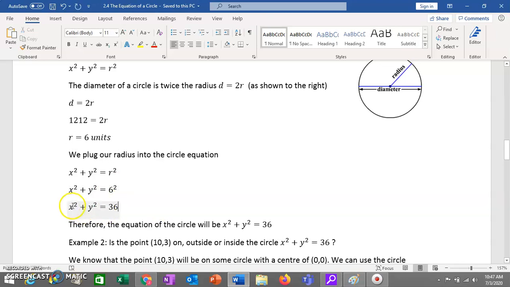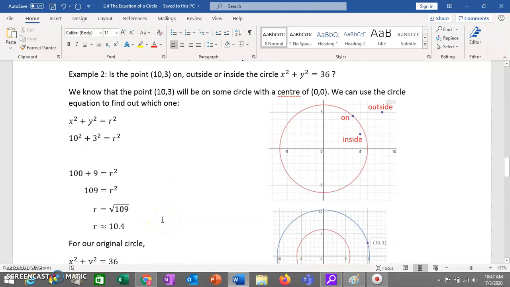This is like the equation of a line. When you have the equation of a line, y equals mx plus b, you have to find m, you have to find b. You don't really find x and y because those are numbers that whoever is working with your equation can plug in. So you only have to really say what r is. So x squared plus y squared equals 36 is actually the answer to this question.